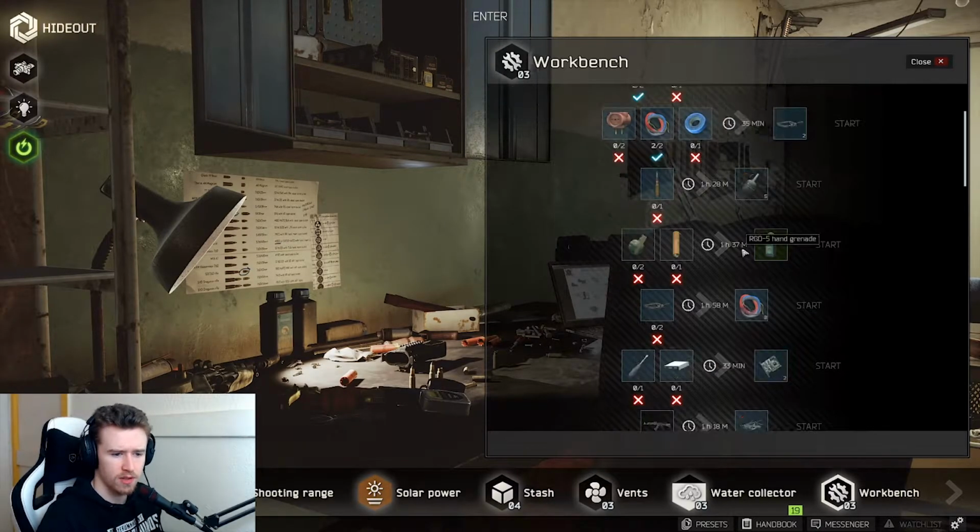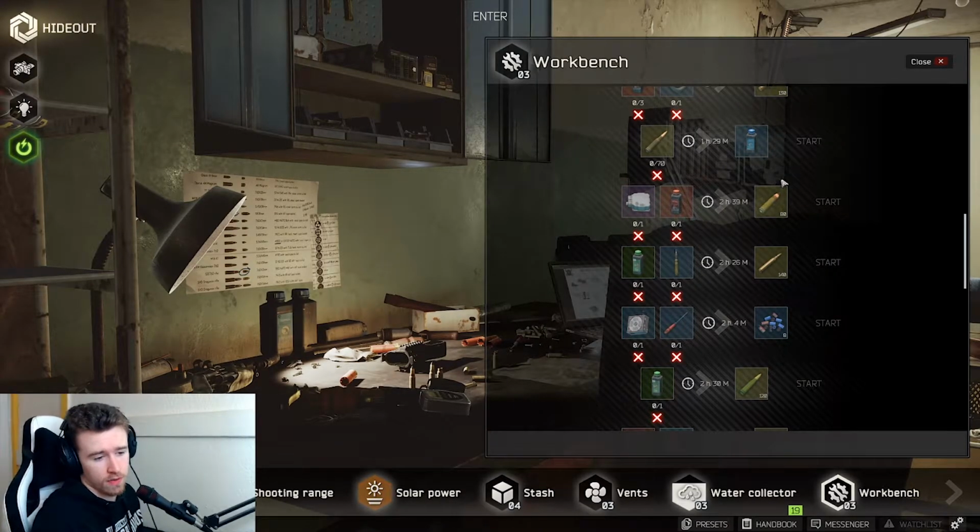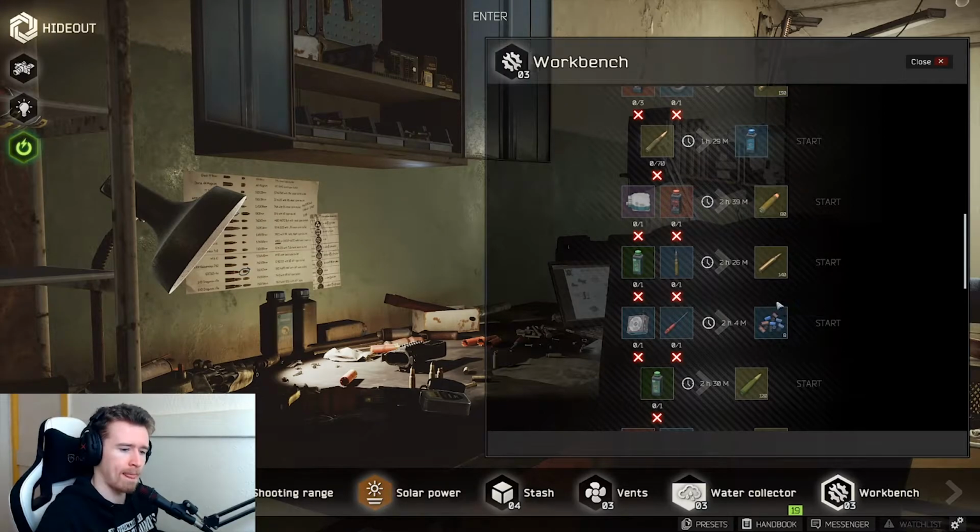Hopefully they'll make some additions to this soon. I kind of feel like it would be good if you could make more ammo at once. And I think it would also be cool if there was some ammo that you could only make in the hideout and you actually couldn't buy it from traders. I think that'd be pretty sweet.